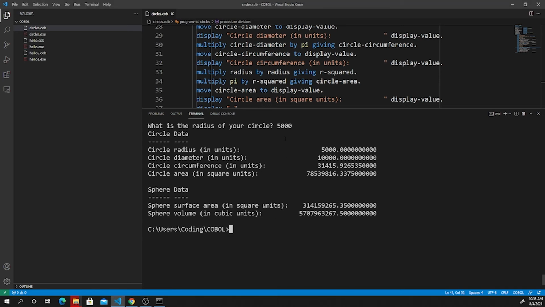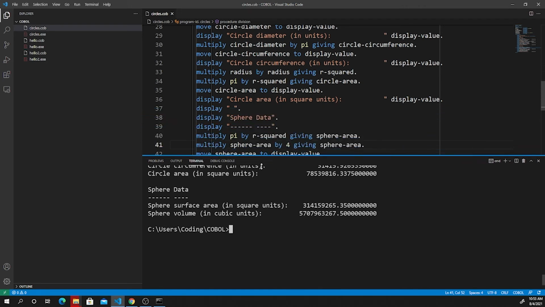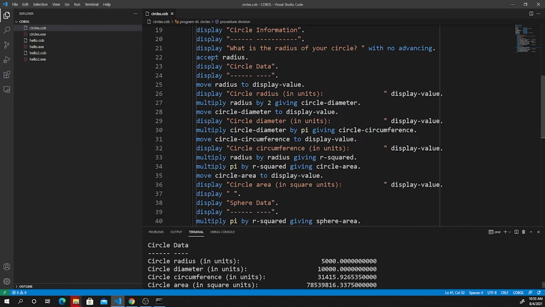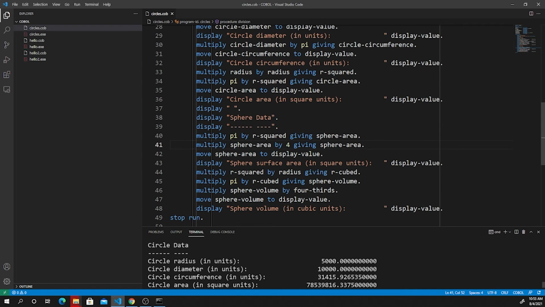All right, so we've got the leading zeros suppressed. We need to do something about the verbosity of this, and this was kind of what was leading me down the rabbit holes earlier. So let's use the compute statements to simplify and rework all of this math. And we really don't need to do it up here in the circle. Let's just do it here in the sphere.